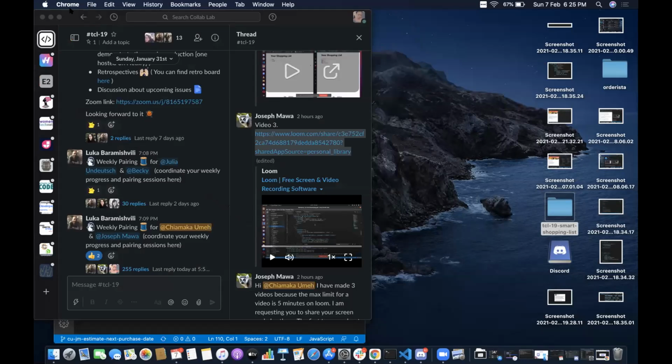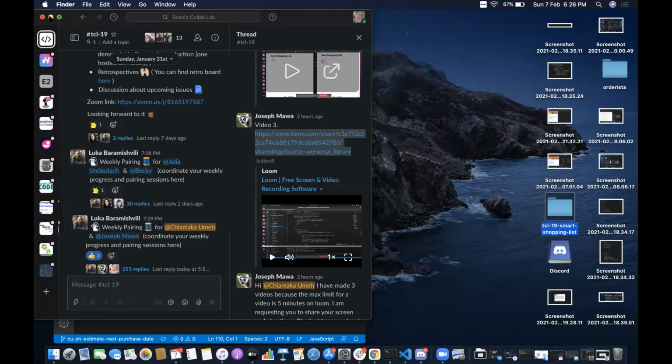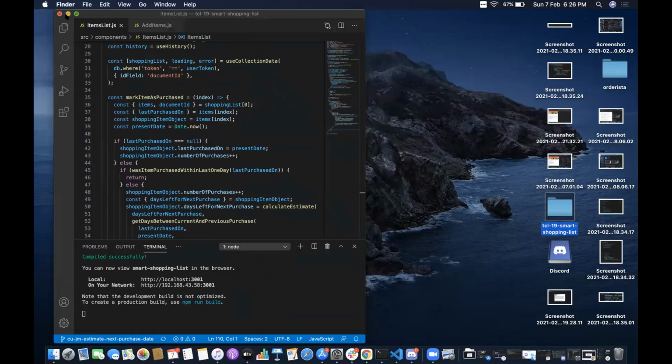And yeah, the calculate estimate and the logic. One thing that I liked about this code was the if else condition. So it seemed like all the cases were covered. Yeah, this one.